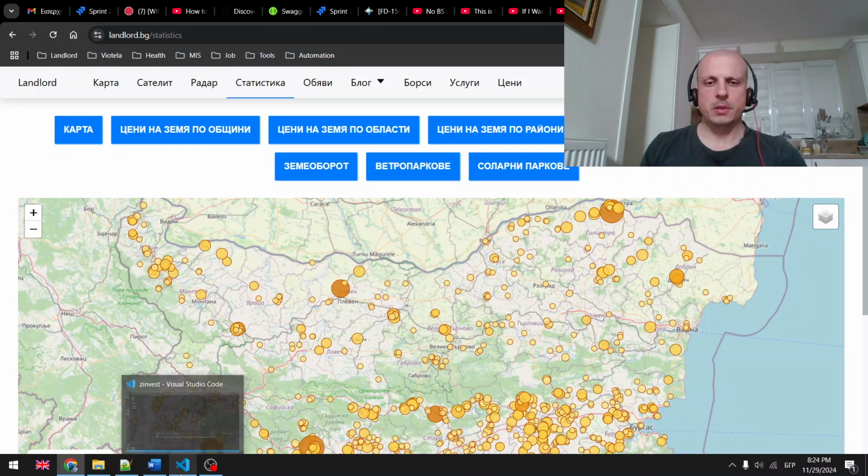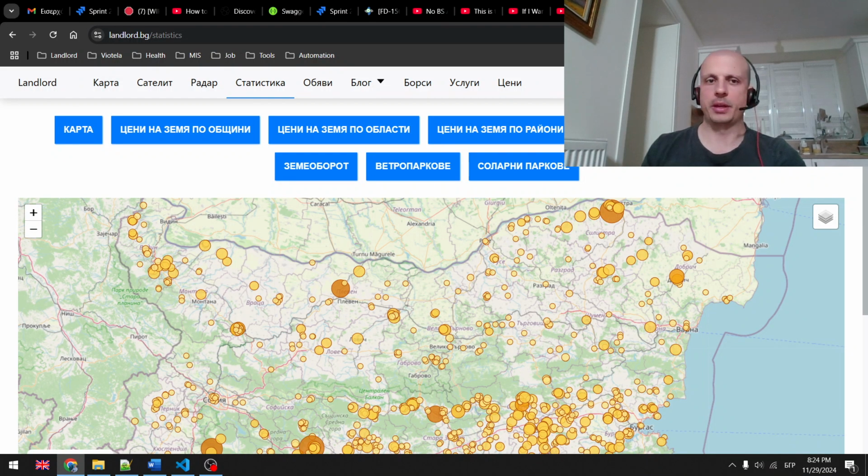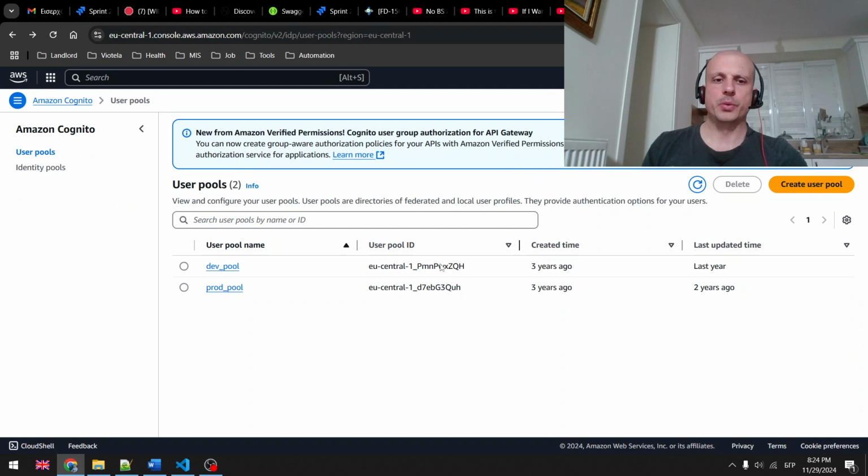So let me quickly show you, before showing you how the code is structured and everything. The way this is set up, we use AWS for the backend, and we also use Vercel. It's the Pro plan where we pay $20 per month. It's pretty generous.